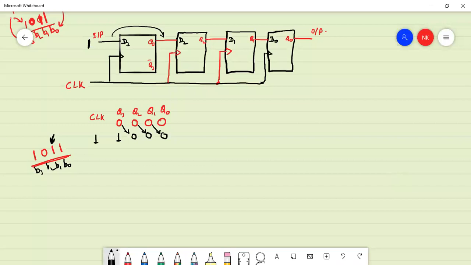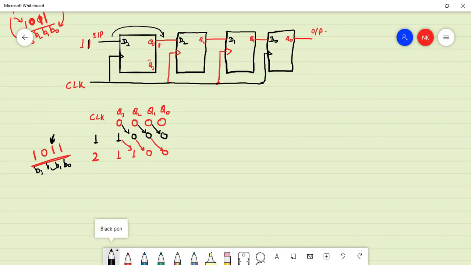So when the second clock pulse comes, what will happen? Whatever data input we have introduced here, the next bit is also 1. So this next bit will come at the input, and whatever is at the input will transfer to the output Q3. So we have introduced a 1. Now whatever 1 is present here in the previous T state will transfer to Q2, so that is 1 here. This 0 will be transferred here, and this 0 will get transferred here.